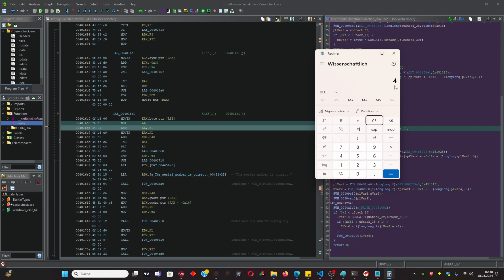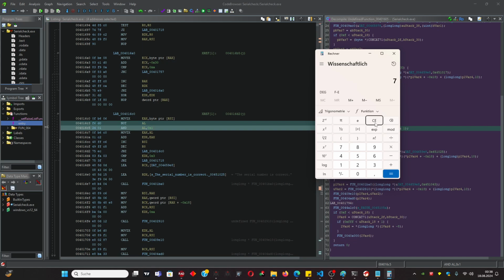For example, if we have the value 4, and we want to know if it's an even value or not, then we can say 4 modulo 2, and the result will be 0. And let's take the 7. 7 is not even. 7 modulo 2 is 1. And why is this the case?